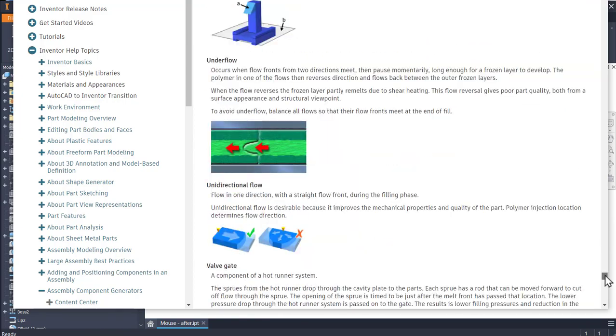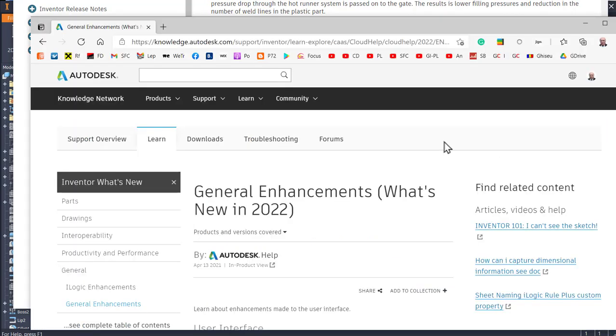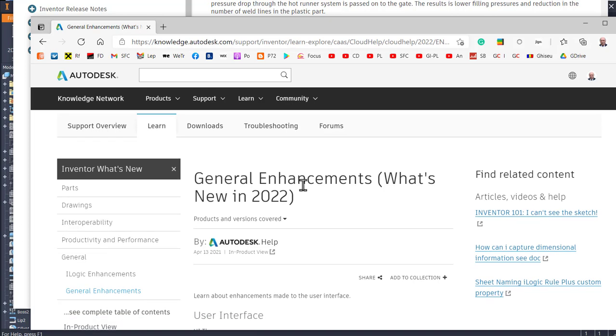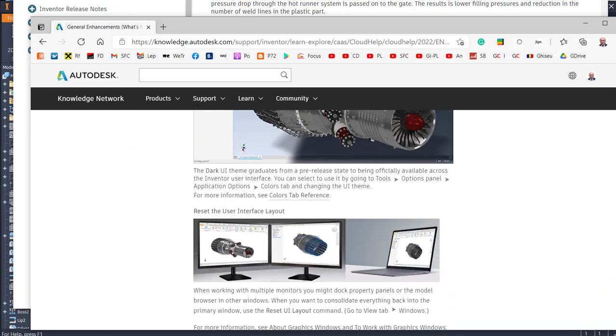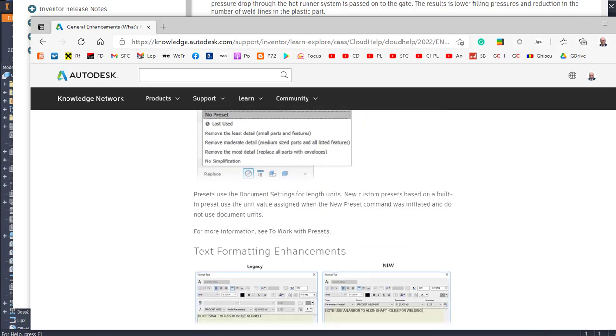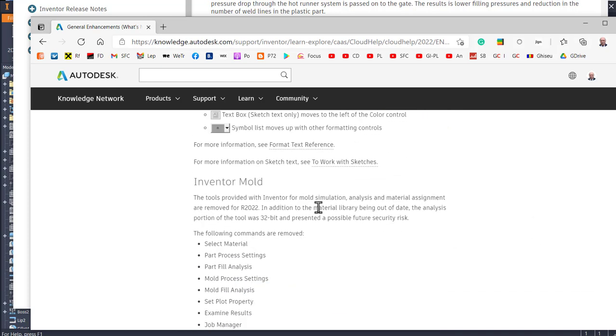If we take a look also to the new strategy of Inventor, of Autodesk for Inventor, and we take a look here to the general enhancements and what's new in the Inventor 2022, if we go lower, we see something about Inventor Mold.